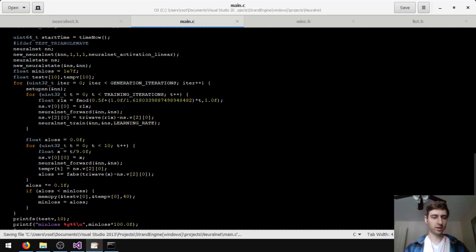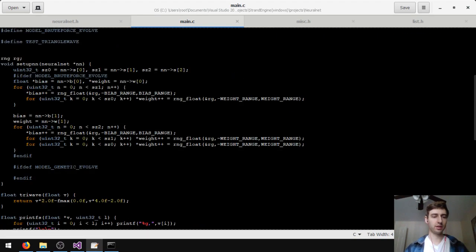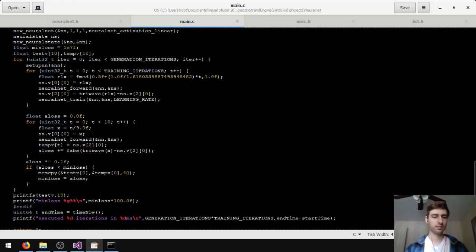So I'm going to try doing a dynamic learning rate right here. Down here in the training, instead of the fixed learning rate, I can either make it based off of this difference. I can do like absolute value, difference here, times however much I want the learning rate to be.